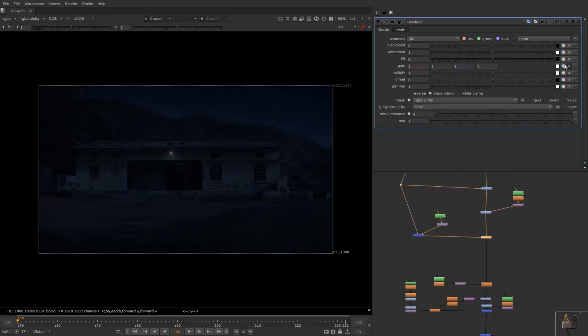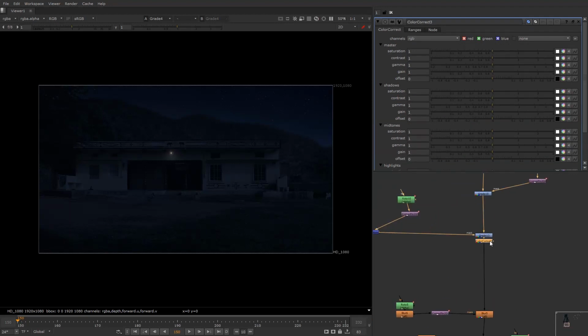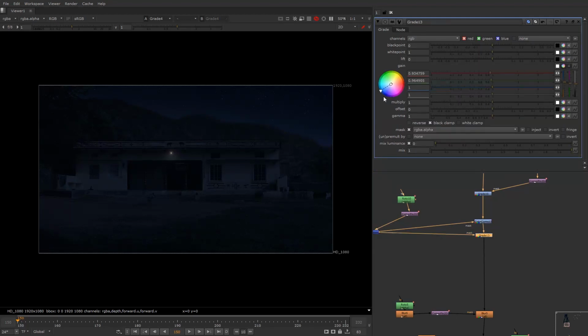First thing we need to do is take a CC node and reduce the saturation a bit, not too much, this much. Okay, and add certainly some blue to it. This is good, making it feel good.